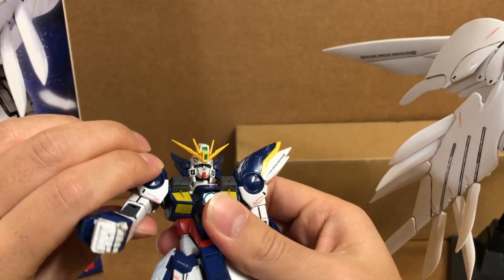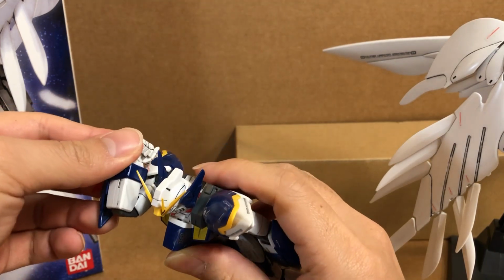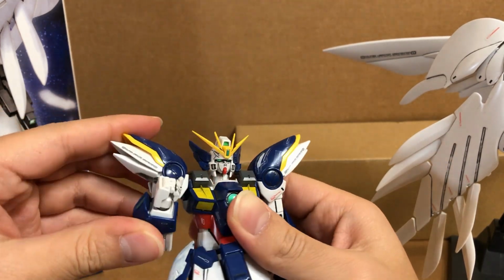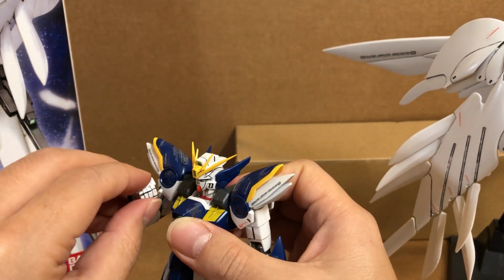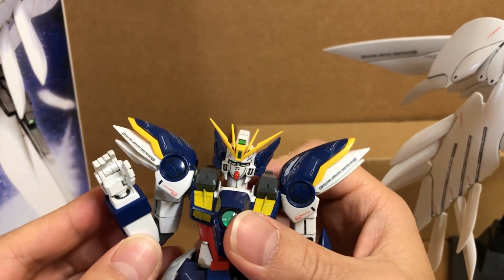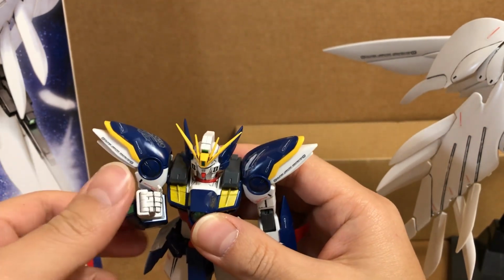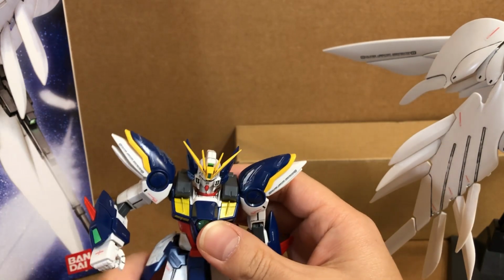The upper body has a good range of mobility. The whole arm can move pretty much anywhere as long as the shoulder armor is accommodated with it. The only downside of the hand is it doesn't have the peg to hold the weapon. So posing the Twin Buster Rifle may be a little bit tough. There's a trick to do that. You just really have to be patient.